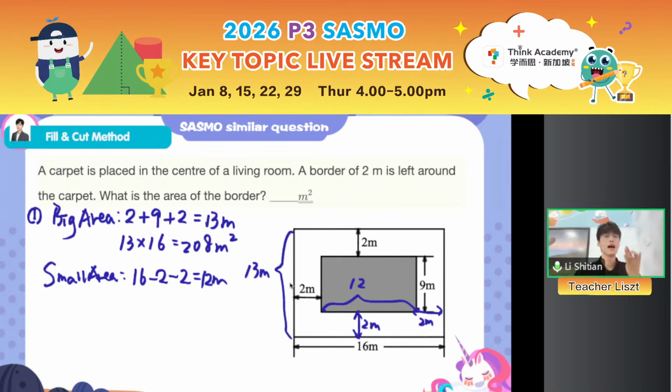Now we know the length, we know the breadth. Can you find out the area of it? Of course, we only need to use the length times breadth. Then we will know the area of the small rectangle, right? So what is the result? Use the vertical multiplication. Can you find out the area of the small rectangle? Do the calculation. Do it quickly, guys. What is the answer?